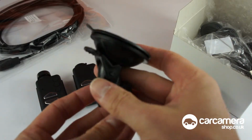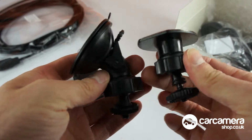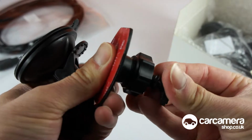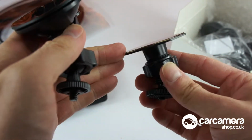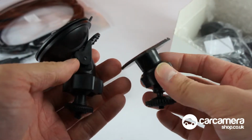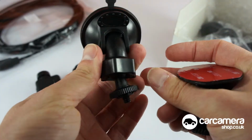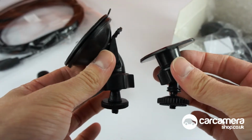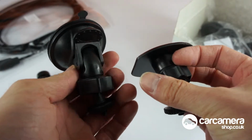So here we have the suction mount, and here we have the adhesive mount. Hopefully you can see those properly. You can see the adhesive mount would be semi-permanent, with a large adhesive pad here, but it's a little bit more compact, but then that would be, say, semi-permanent in your car. The suction mount, you can easily remove that from your car, but it's a little bit more bulky. So there's the trade-off. So again, you can choose which of those would be most suitable for you.